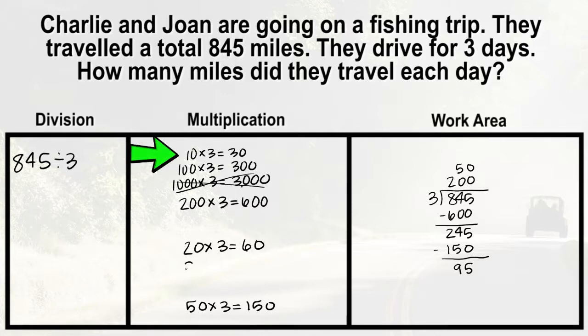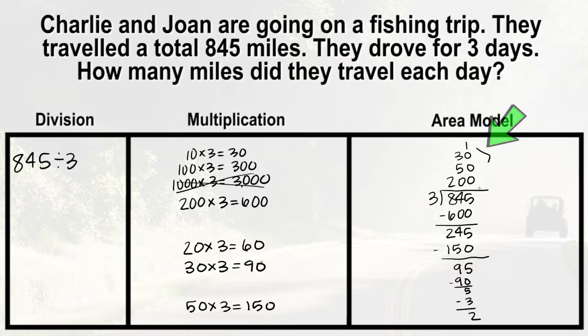We know that 10 times 3 equals 30, 20 times 3 equals 60, and 30 times 3 equals 90. The partial quotient we want to use is 30. Write this on top of the other partial quotients. The partial product is 90. 95 subtract 90 equals 5. To complete the problem, we need to use 1 times 3. Write the 1 on top of the partial quotients and the 3 under the 5. We will take 5 subtract 3 and get 2. This is our remainder. We need to sum up the partial quotients. 200 plus 50 plus 30 plus 1 equals 281. Our answer is 281, remainder 2.